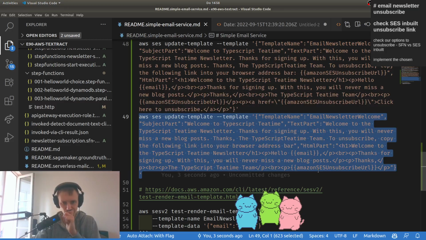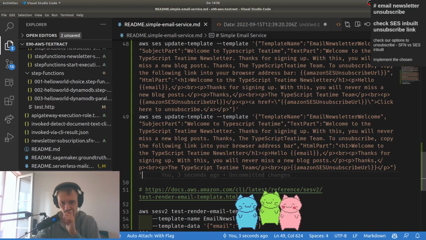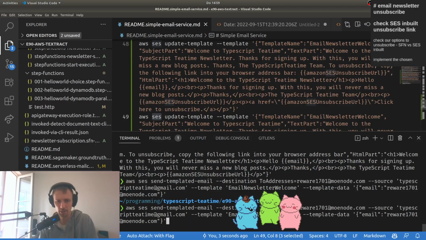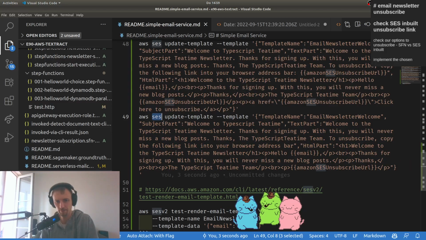So here's the thought. Although, is it maybe because we're using SES version 1 to send the templated email instead of version 2? The reason why I'm using SES version 1 instead of 2 is that we did not get version 2 running.